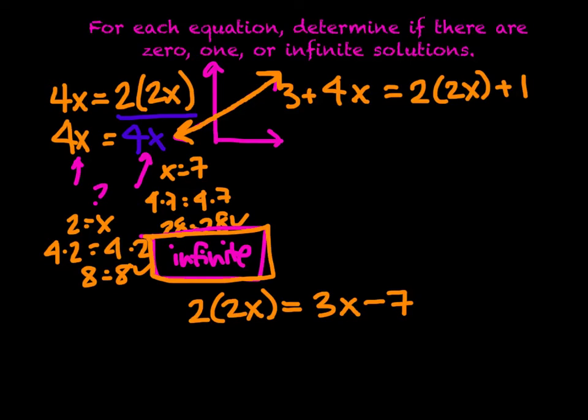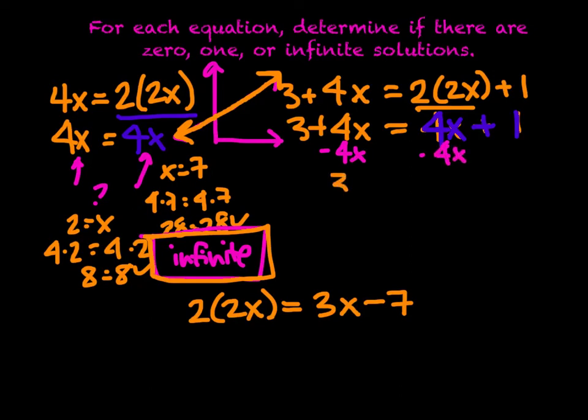Let's look at the next one. 3x plus 4 is equal to 2x plus 1. Let's do the math. Again, we have parentheses that we need to deal with. 2 times 2x is equal to 4x, we still have our plus 1. And we have 3 plus 4x. From here, let's get our x's on one side of the equation. We're going to subtract 4x from one side, subtract it from the other side. We have 3 left over on our left-hand side, and 1 left on the other side.